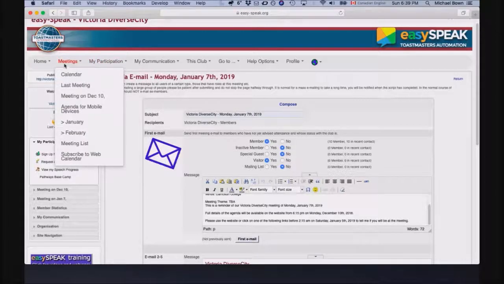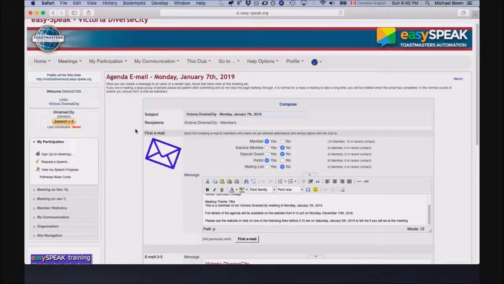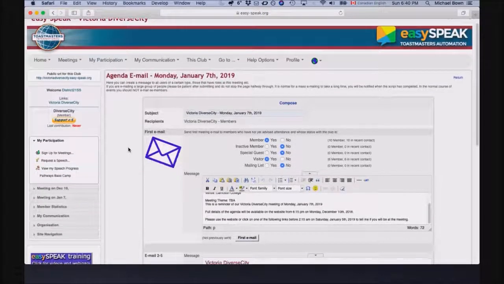So besides the meetings, which is, as I said, the primary reason I believe this site was created, to help you schedule meetings, and it does a good job at that. There's a lot of power behind it, a lot of customization that you can do to your heart's desire. And I personally believe this offers you the most customization as well. FreeToast Host offers some when it comes to scheduling, but not as much as EasySpeak. And there's other options out there, but I don't think they offer much customization at all. I'm happy to be proven wrong. If anybody knows of any really good sites where you can tailor things to exactly how your club likes it, that's what Toastmasters is all about, sharing, right?